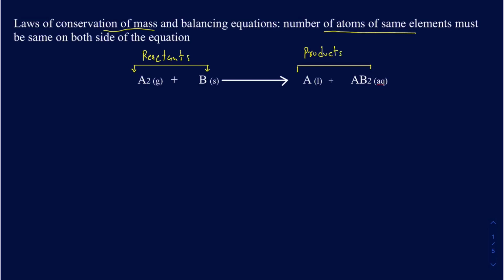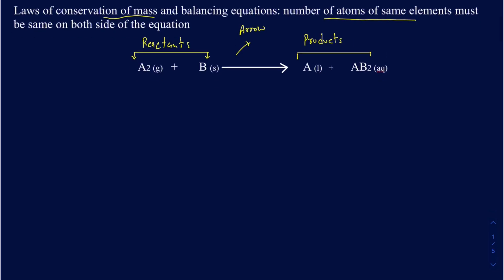So in this case, you can see you have two reactants and you have two products being made at the end of the day. And the arrow tells you the direction of the reaction. It tells you it's going from the left to the right, and wherever the tail of the arrow is, that side represents the reactants, and wherever the head of the arrow is, that side represents the products. Okay, so in addition to that, a lot of these reactant species or even the product species will have some sort of phase. For example, in this case, the g stands for gas. That means the A2 in this particular case is in the gas phase.